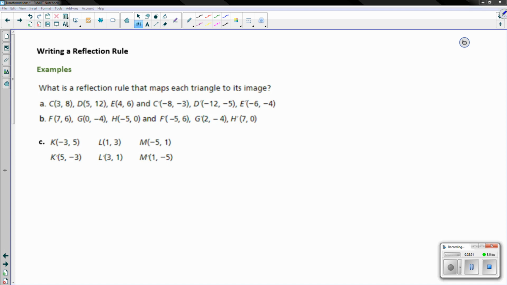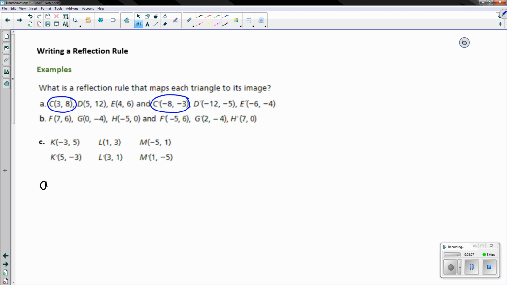So now let's jump into these examples. Let's start with part A. We have a pre-image of triangle CDE and an image of C prime, D prime, E prime. Now, knowing the fact, again, that the line that we're trying to find is going to serve as the perpendicular bisector to a segment that connects pre-image to image points, and I know it's going to happen for all three, we only need to consider one pairing. So you can either choose C prime, D prime, or E prime. It's really up to you. For this example, let's focus in on C and C prime.